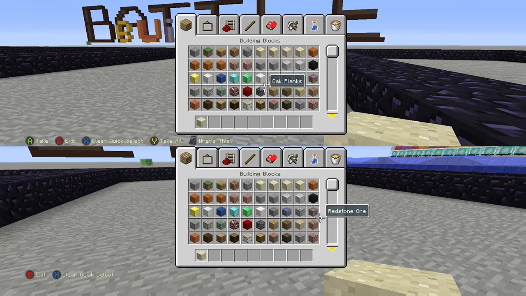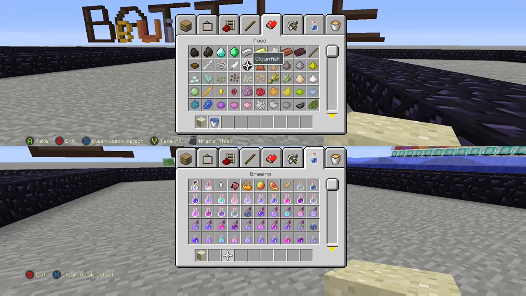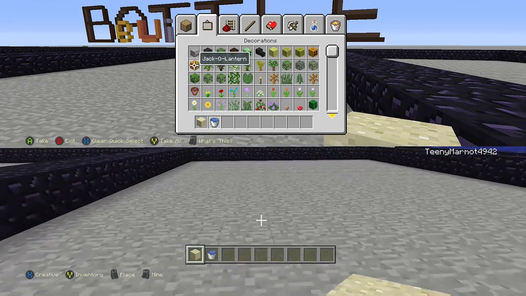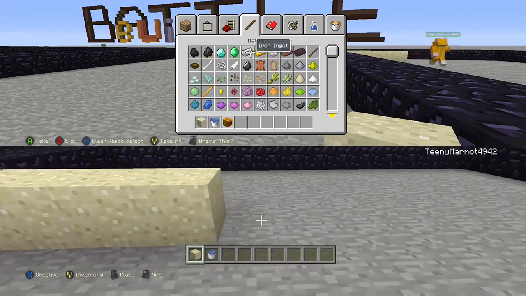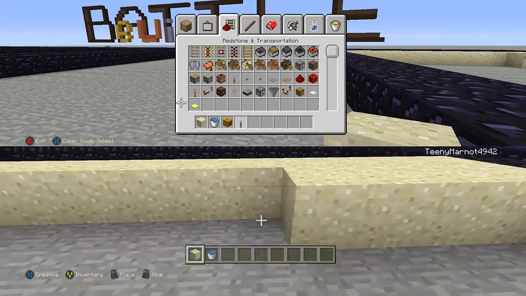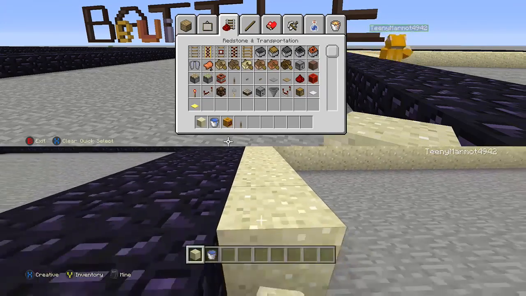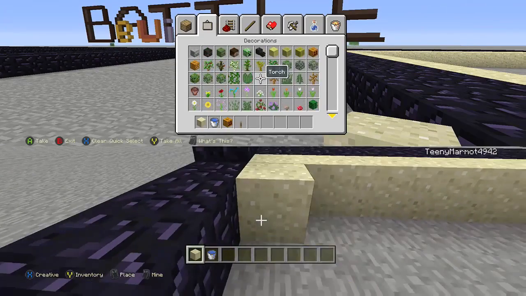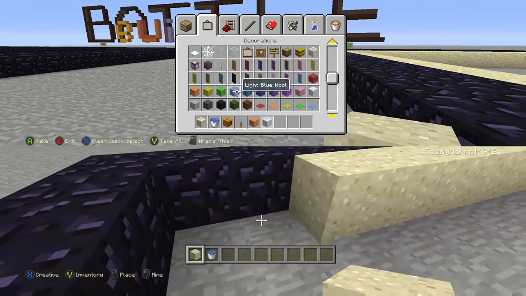Okay, we need sand, obviously. We need water. Water. We need pumpkins. We need levers. There we go. What else do we need? Oh yeah, we need some nice colourful wool. Let's grab orange and white.